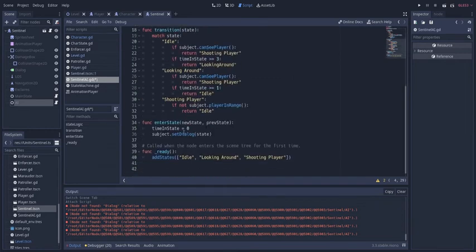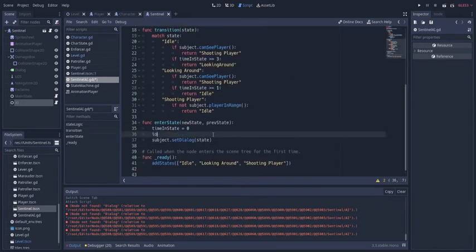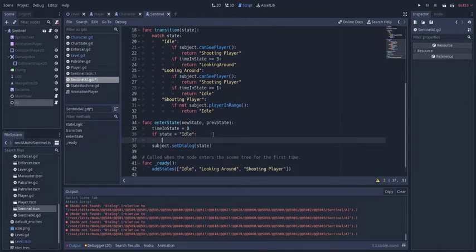If state equals idle, subject dot face, so just reset its facing every time we go to idle.